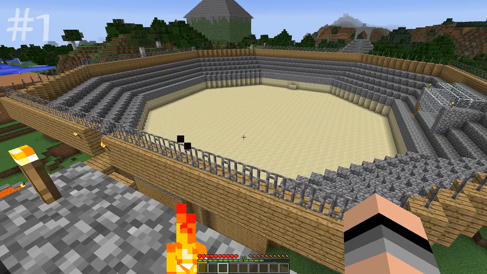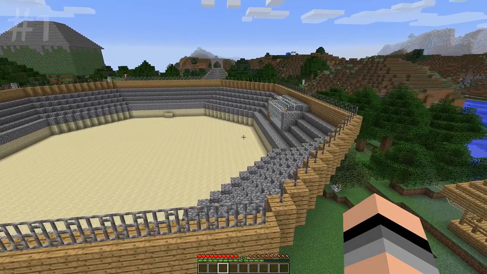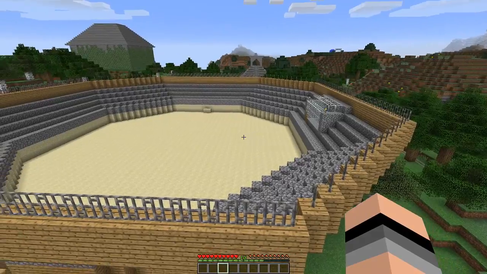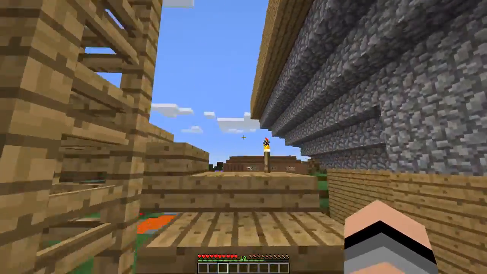Top of the list, the Colosseum. The Colosseum was the very last building that I created in the Minecraft Let's Play. This building ended up being the best building in this world. One of the biggest buildings and most detailed out of any building on the world, the Colosseum comes in at number one. The building features two sides that fight to the death.